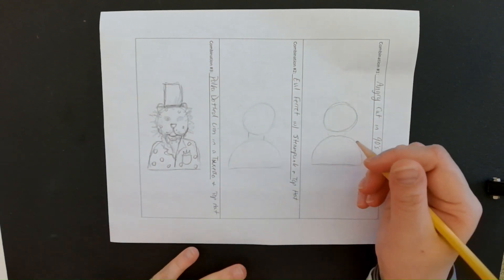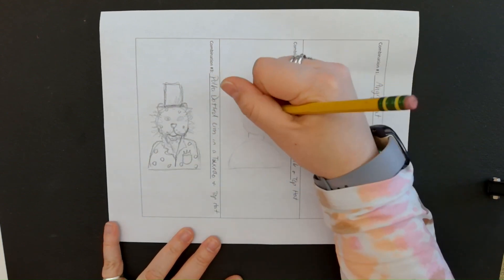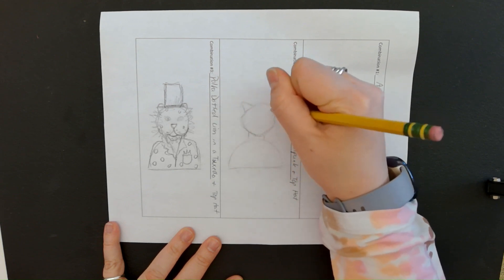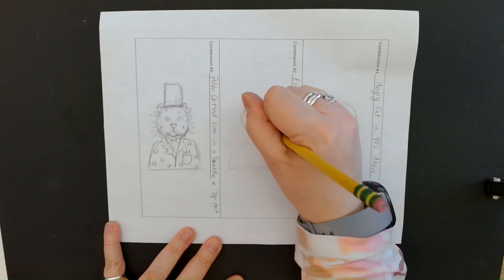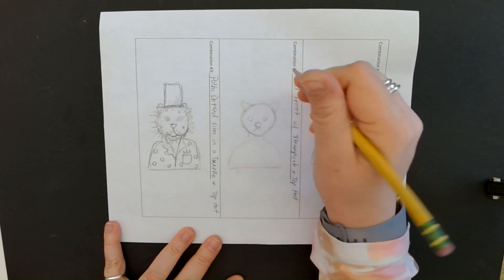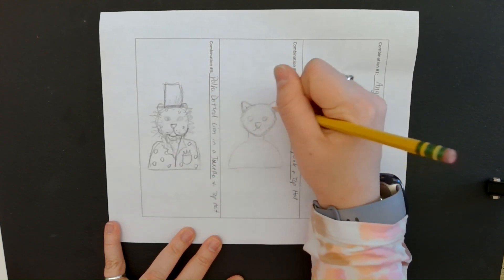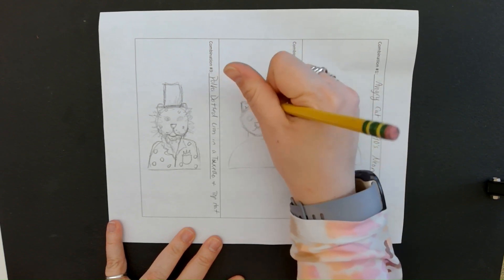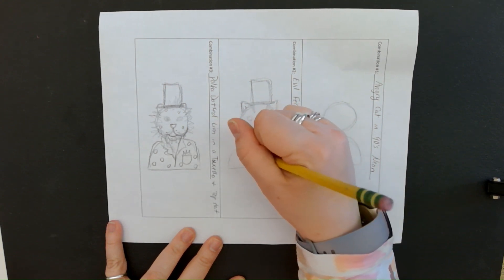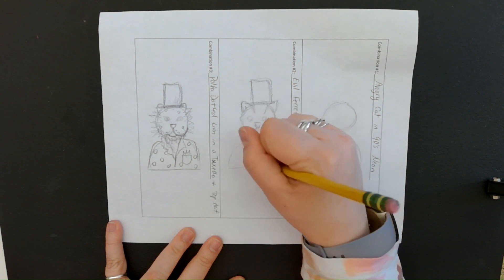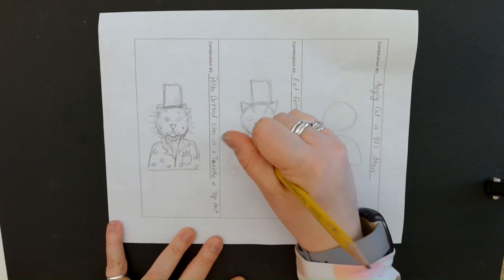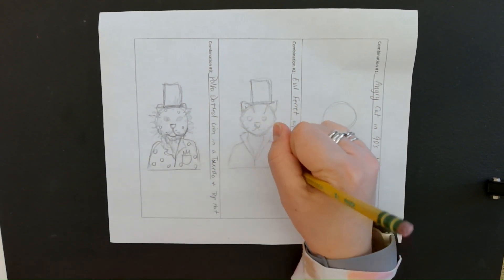My second character is my evil ferret with steampunk and a top hat. So ferrets kind of have like things kind of come a little bit more sideways. Their heads are a little more like pointy down here. They kind of come pointy down here. Their nose, they have the same kind of a nose. They have more circle-y eyes. You could absolutely look up the pictures of your character, but I want you to just kind of quickly kind of get the idea of this, of what your character is going to be, just like the idea, so you decide if you really want to do it. So steampunk is based off of like Victorian England styles. So I'm going to give him kind of a high collar.